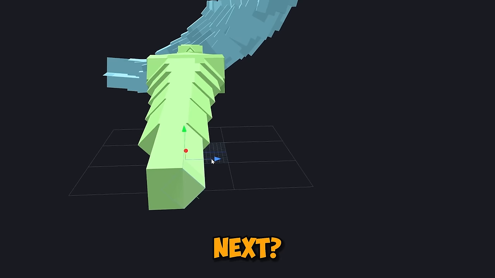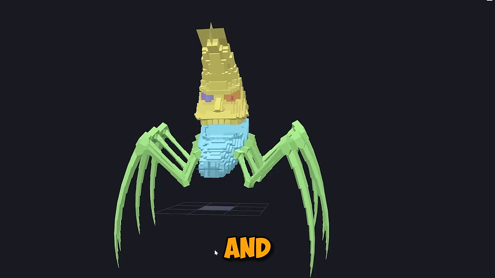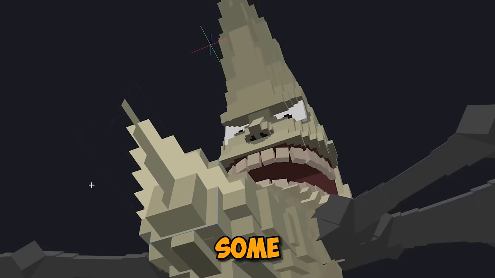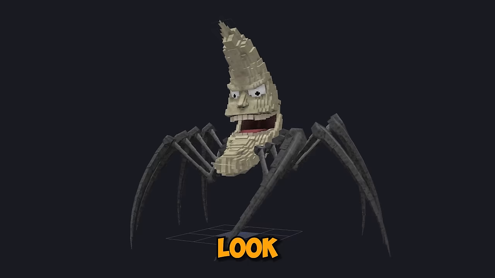Guess what comes next? Wrong! Plane. And that's the leg. Now pose it, and copy it so we got 8 of them. And that's the cursed moon boy. Now let's get some paint on there. So all the flat colors, some shading, especially around the face. Okay, that's nasty. Bada bing, bada boom, I don't wanna look at this guy anymore, and we're done! Get me out of here.